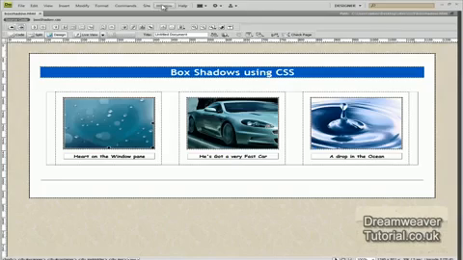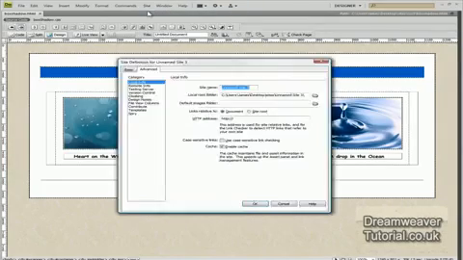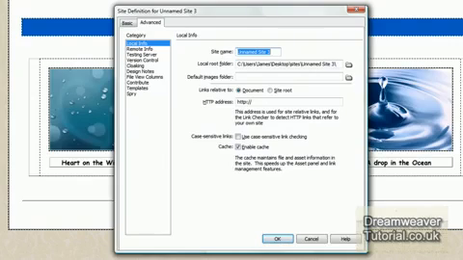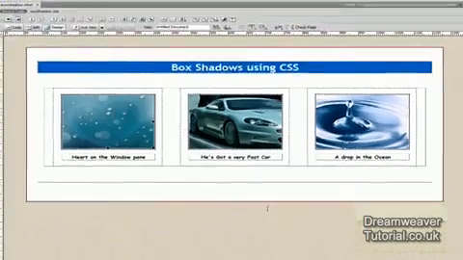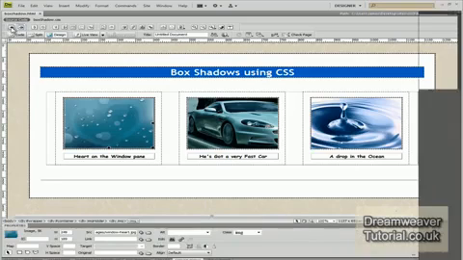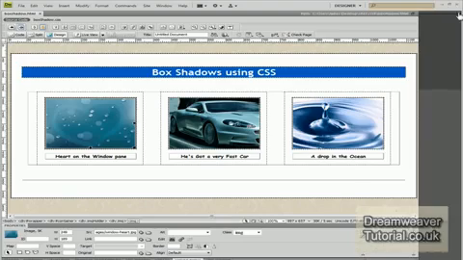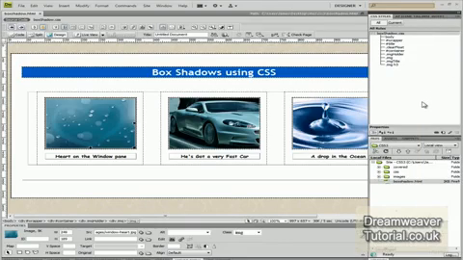So once you've downloaded it, you need to install it into Dreamweaver by going to Site and to New Site, and then you can go onto the Advanced tab and you can give it a site name. I'm going to give mine CSS3, that's my site name, and you just need to tell it where the root folder is and where the default images folder is, and Dreamweaver will do the rest for you. In the download I might also include a video or some sort of instruction showing you how to install it in Dreamweaver as well. But once you've installed it, you should have something that looks a little bit like this.